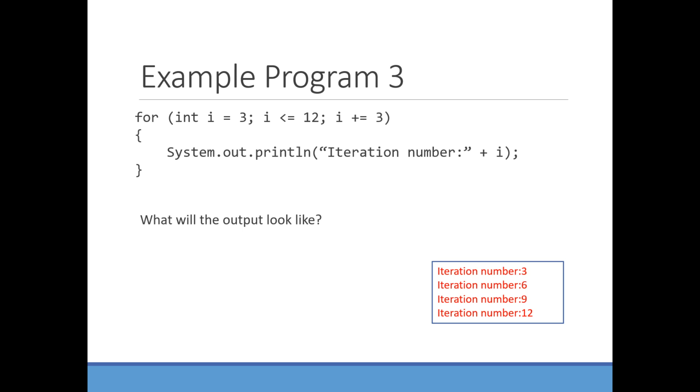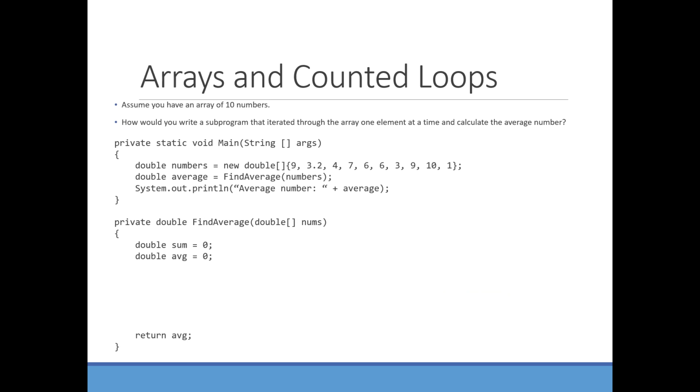So I'm going to do one more slide, which incorporates arrays and our loops. So this is a little bit more complicated one, so if you need to slow things down or come back to this, that's okay. So here what we're going to do is you can see that I've created an array of 10 numbers. Now these are all doubles, so I got a whole slew of different values in here. And the next line of code is I'm going to call this method called findAverage, and I'm going to store the result of this function into the variable called average, which is then going to be displayed on the screen.